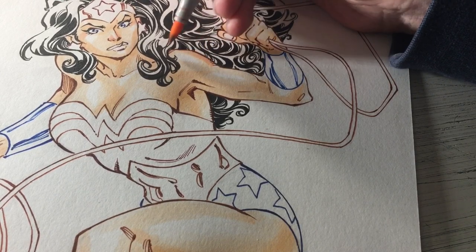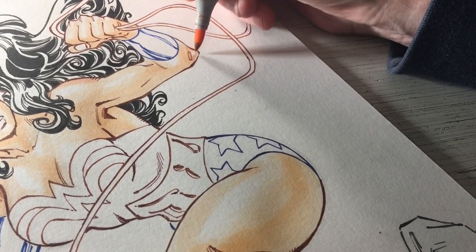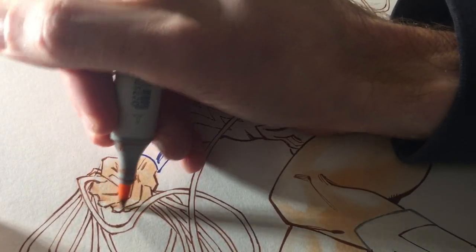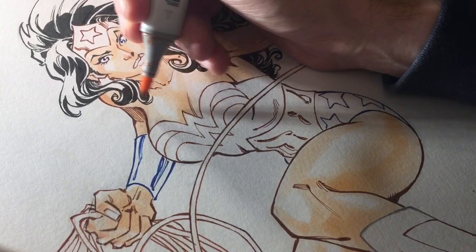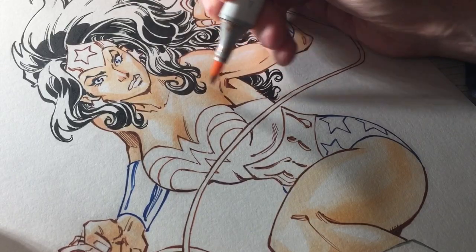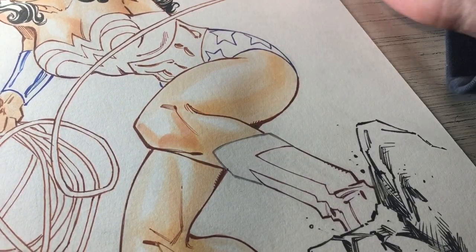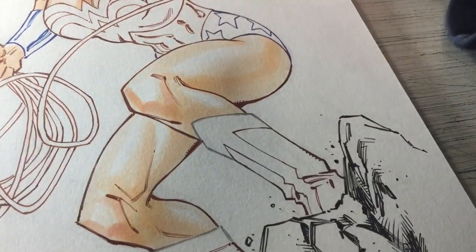Want a little bit of rosiness here on the shoulder and on the elbow. Just a teeny bit through the knuckles, so just one little swipe. We don't wanna go crazy with the pink here. We want that nice subtle sort of life. A little bit here on the chest. Let's do the same for the knees, just cutting in with the brush tip. Boop, boop, boop, because we're gonna blend this with lighter colors soon. I just want a nice vibrant base.